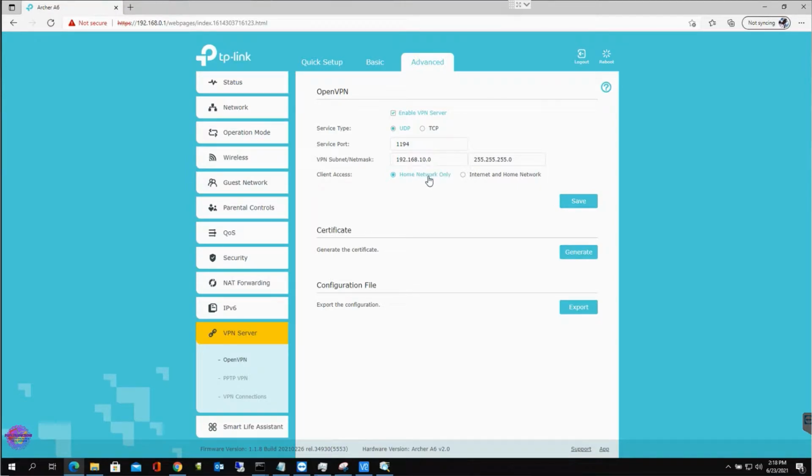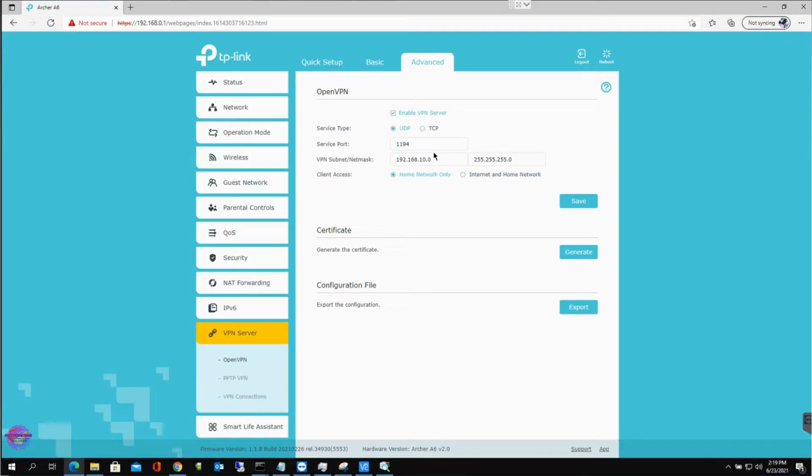What split tunnel does is it will not change the IP address of the network that I will be on, and all my network traffic will not be routed through the router. It will only be some network traffic. For instance, if I am accessing a router at home or a PC at home, then this traffic will be encrypted. Other traffic towards the internet will not be encrypted. So if you want all traffic encrypted, then you would go with this option here, which is a full tunnel. All internet traffic passes through your server.